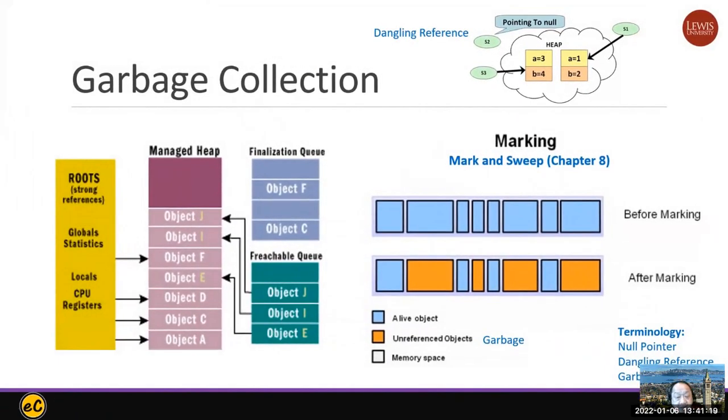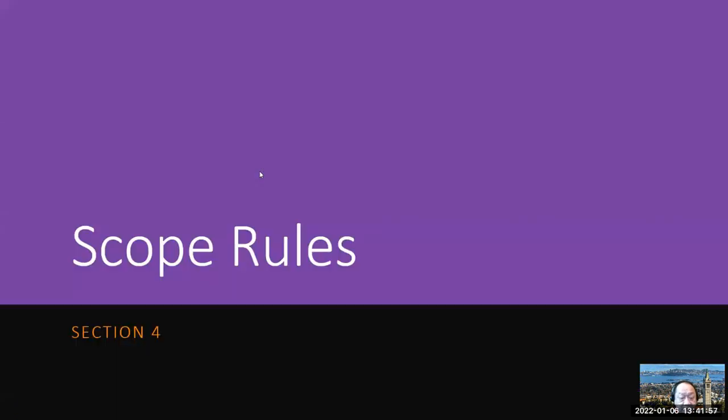And some object that has nobody to refer to, that's called garbage. So our system may work on garbage collection, okay? Especially for the Java virtual machine, they have such a garbage collection, and we call it mark and sweep algorithm. You go through your memory, and then you see which part is unreferenced as garbage. So we mark, and next time we clean it, it's called mark and sweep algorithm. Okay, that's the lifetime and the memory management, okay?